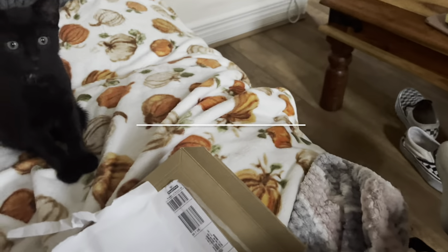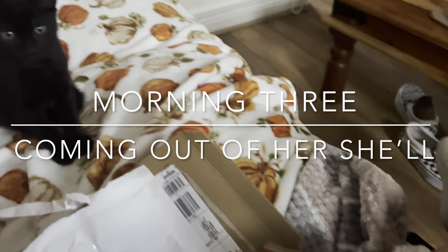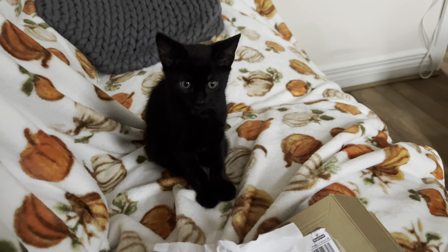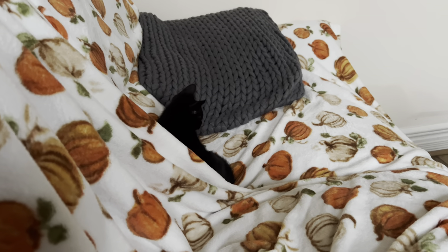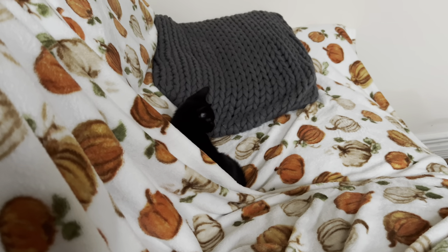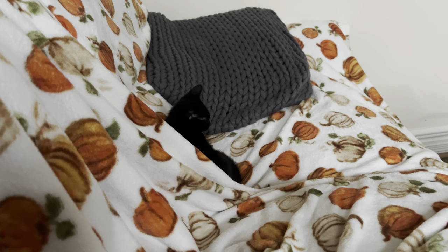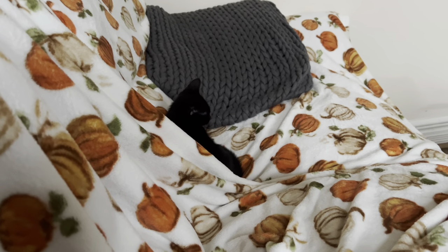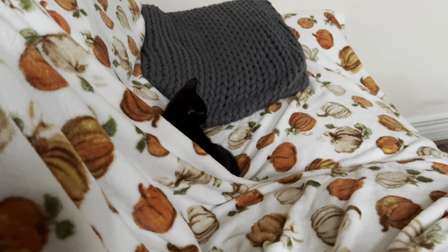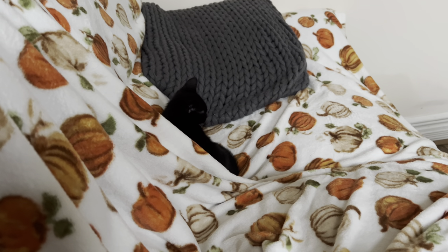I just got up — not going to film myself, but I'm sitting here. And this is the first time that Minnie has actually sat on the sofa with me. She walked over here and then went back over there. She's getting used to us really slowly. We're on Thursday now — we got her on Monday night. Tuesday and Wednesday she didn't want to sit with us, but Thursday morning, she is. You've done well — we'll get you a treat.